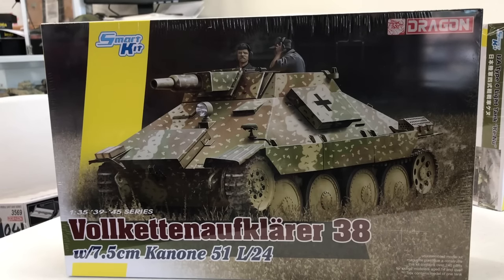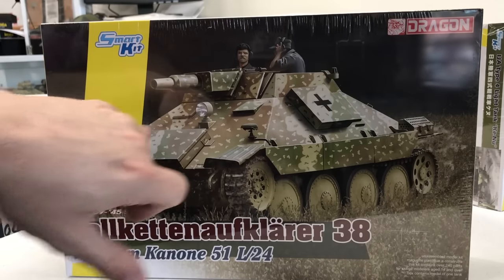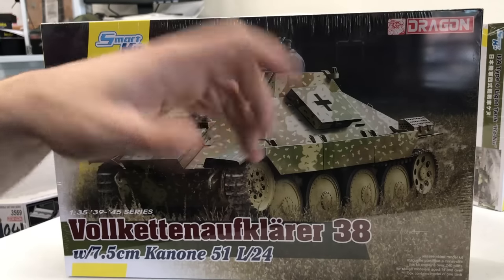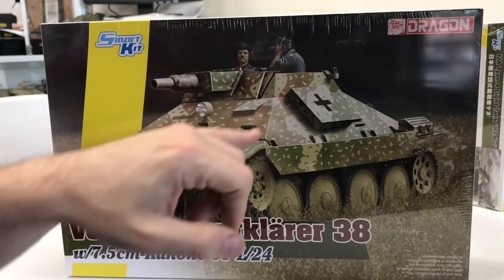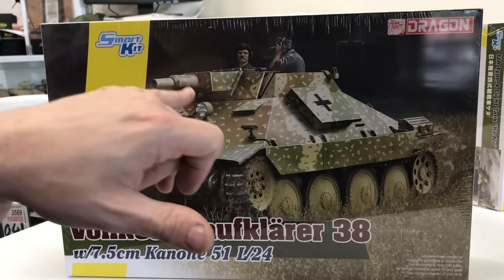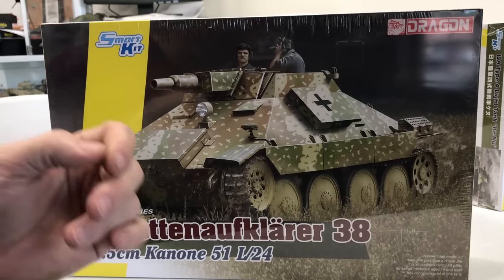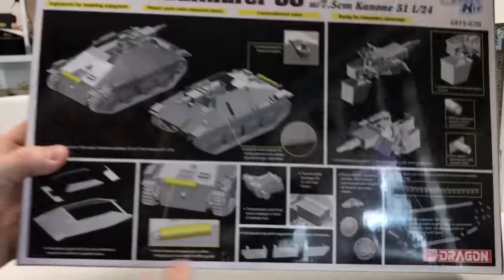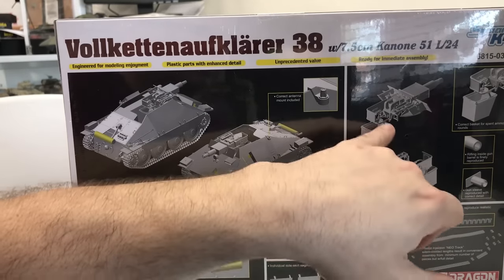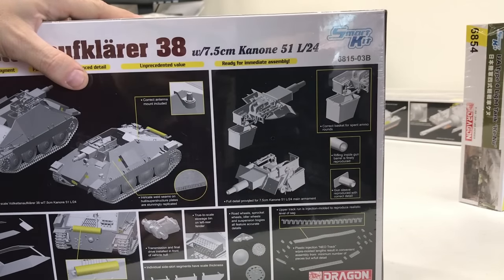Here's another great kit from their exciting new line, based on a Hetzer chassis. What's unique about this vehicle is they took Hetzers and converted the front ends — there's no gun barrel sticking out — they cut open the top, and as the Germans were experimenting late war, left it open top and put the short barrel 7.5 centimeter Stummel gun on top. This is new tooling with all new tracks and link-by-link style inside. Very cool.